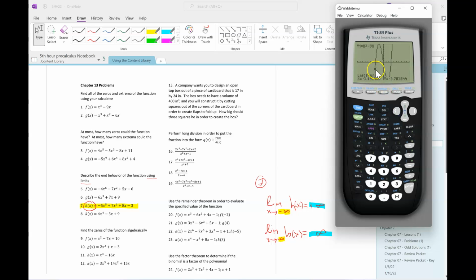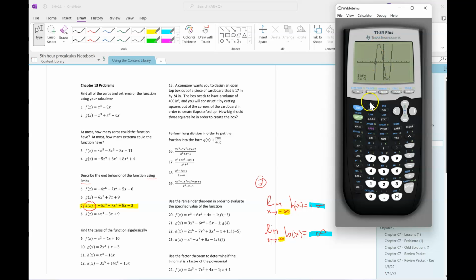So I'm just going to move my cursor to the left. Anywhere on the left side is fine. So I'll just press enter here. Then it asks for a right bound. So I'll just move my cursor so it's on the right side. Press enter, and then it asks for a guess. The guess doesn't matter as long as there's only 1 zero in between your 2 bounds, which I don't know why you would do it any other way. And there it spits out -3, 0 is my zero. Easy. Right, I would do that 2 more times for the other places. I'm not going to do that, though, in the interest of time. Is that okay? Yeah.